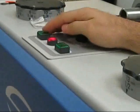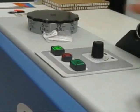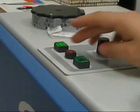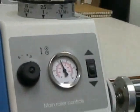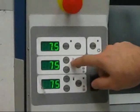To come back through, on the cold roller side, which we'll get to, we would hit the opposite arrow, and it would feed it this way towards us to the cold rollers for either mounting or pressure sensitive application. And stop. Below here we have our 2 front side top heated roller settings for the heat.